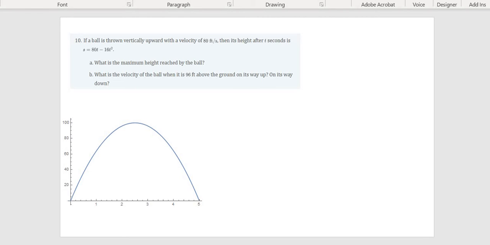So picture the ball throw, basketball throw. You're on your knees and you throw that basketball. Up it goes and then down it goes. For some people, it ends up a little bit closer than for other people. So here you have this ball throw.